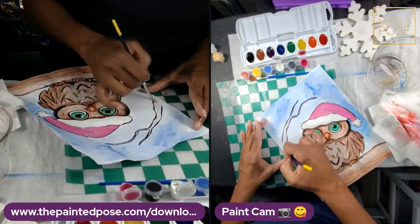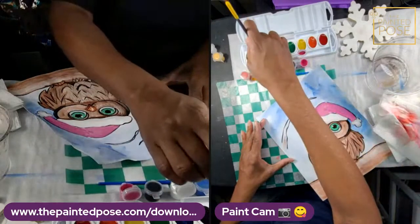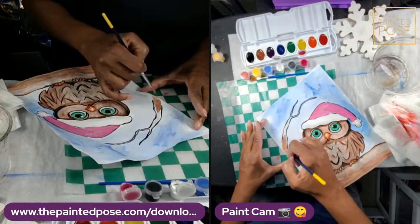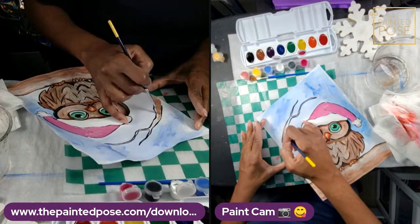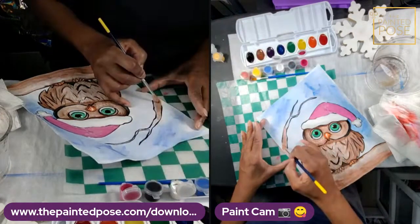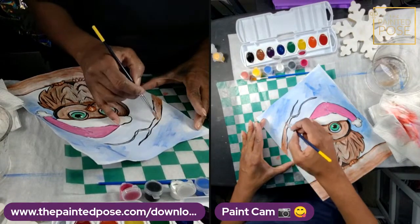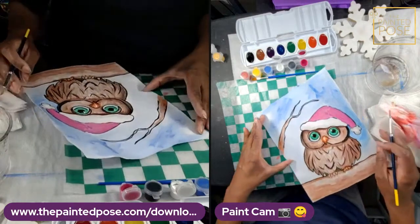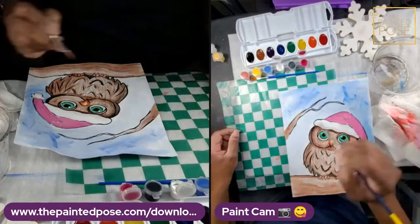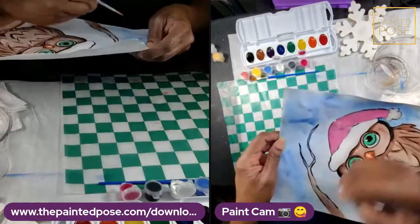And we're just going to come right on over here to the edge. Need a little bit, you know what? Let me dip a little bit of water, go into the paint to make it a little bit more intense. Okay, so there we are. I'm hoping I'm still on this camera. But I twist it and turn it because my hand moves easily like this. So I twist it so I'm in control, you know.